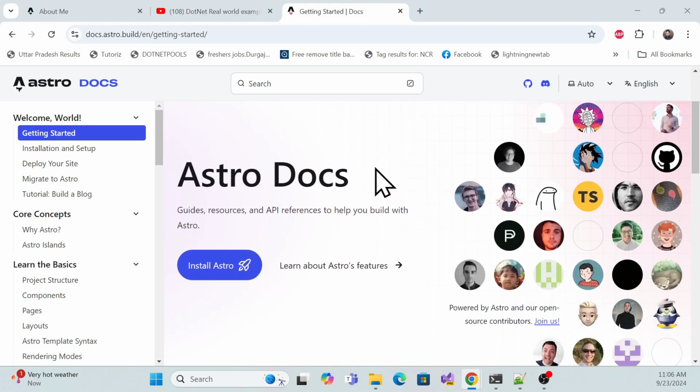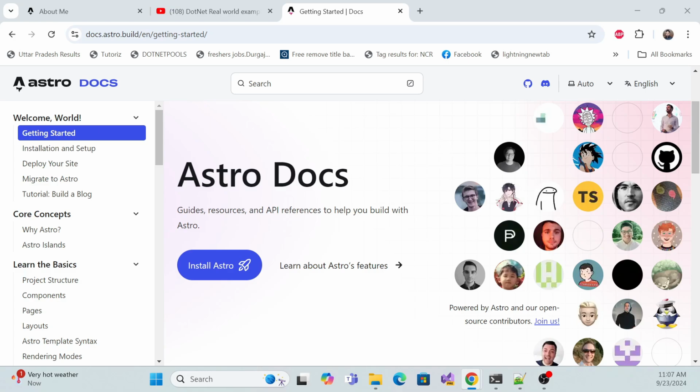So what is Astro? Quickly, I'll tell you. Astro is an open source web framework that helps to build fast, SEO friendly websites. It combines static site generation and server side rendering to create a content driven experience, right?